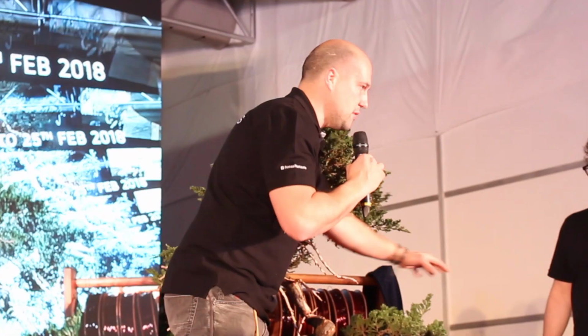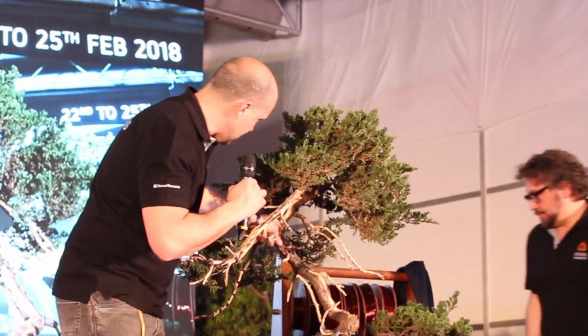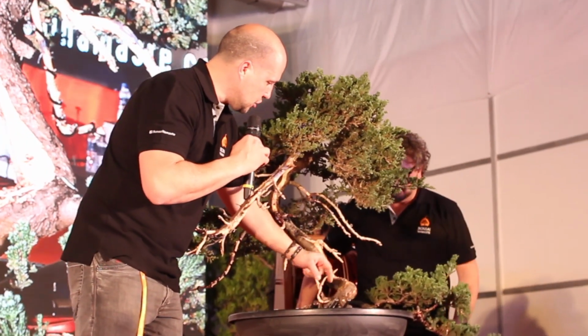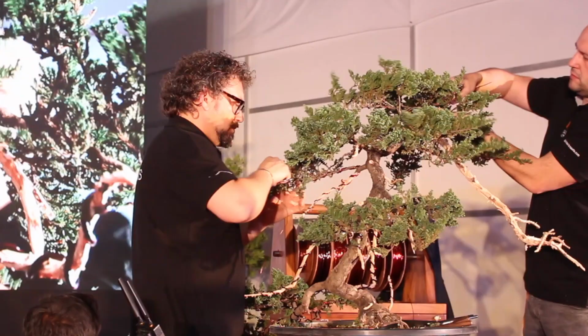To give a little bit more movement to the tree, I opened some shari line in the trunk and gave some movement to some jin. One root, I just formed the jin and gave some movement to have a little bit of movement in the body.